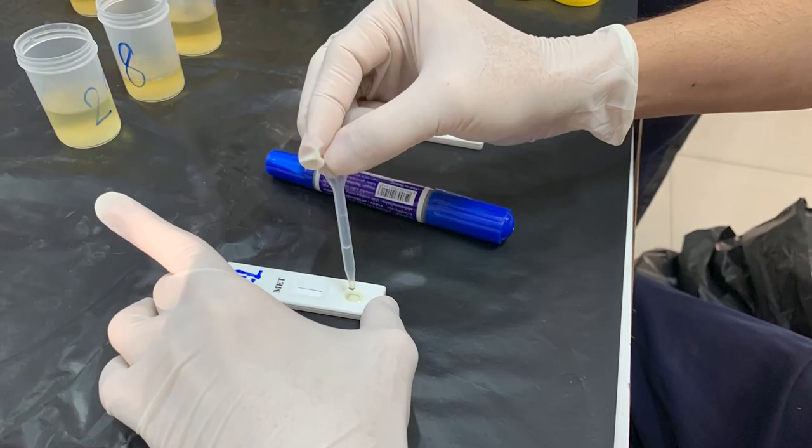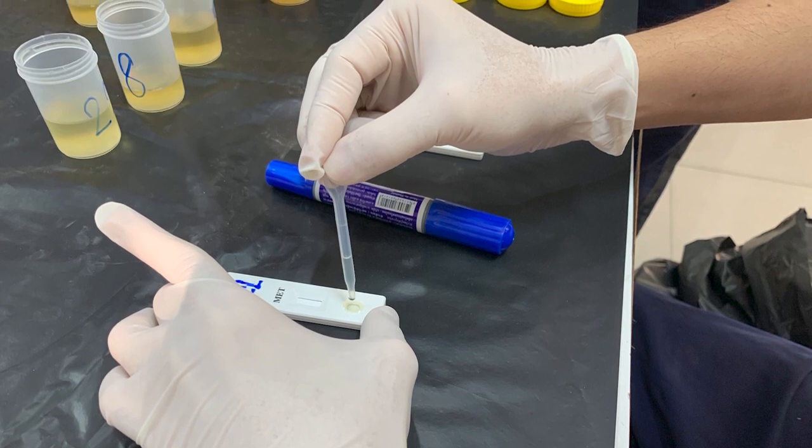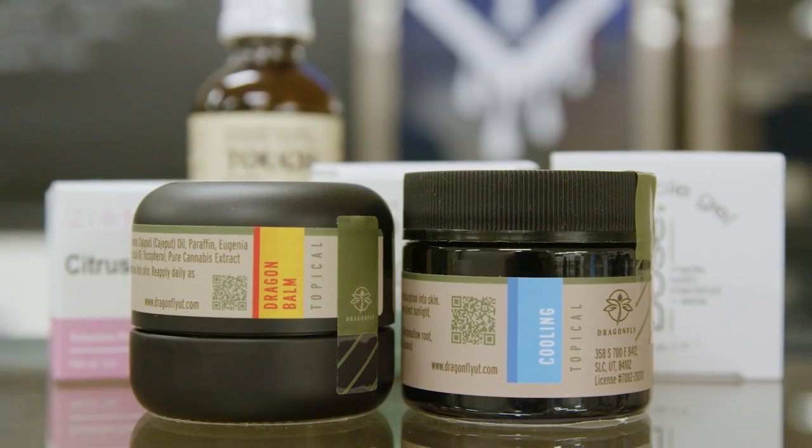The urine test — if you only have a couple micrograms in your system at that point, it probably won't show up. On a blood test, it'll show up down to 0.1 nanograms, so 10 to the minus 9. Know what kind of test they're going to be using beforehand. You can almost hotbox a room — there are people who've come up positive on a drug test and said they were just in a contact high situation, but that seems to be pretty rare. It's pretty hard to come up positive just from a contact high. And topicals — those aren't going to show up either.